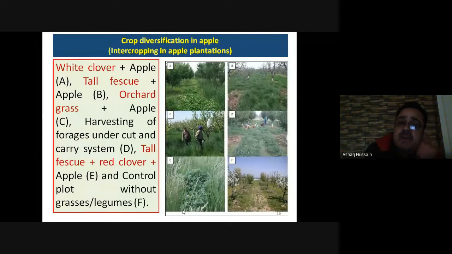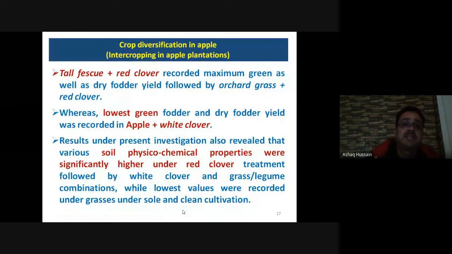the biodiversity in the apple orchards can be improved through agricultural diversification by introducing various types of grasses, which may be legumes also. For example, in some of the experiments conducted over here, tall fescue and orchard grass have been introduced as an intercrop in the apple orchards, and then harvesting the tall fescue and red clover grasses from these apple orchards can be used as fodder for our animals. So in this way we can improve the soil condition of the orchards and also provide sufficient fodder for consumption by the animals.